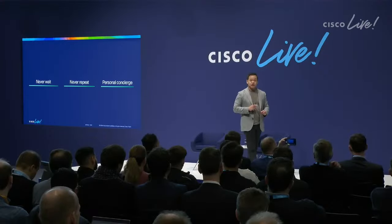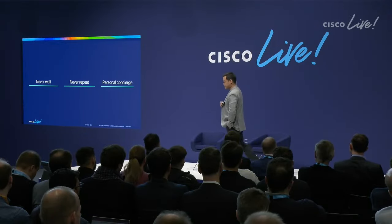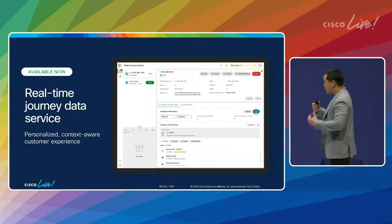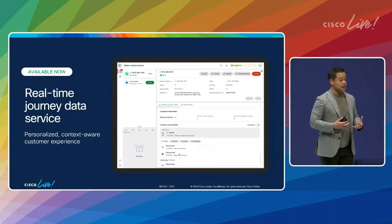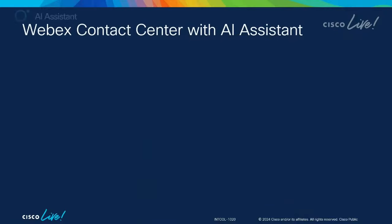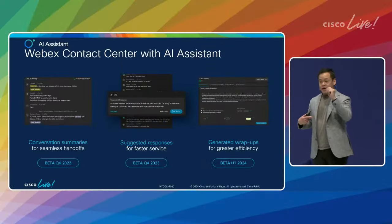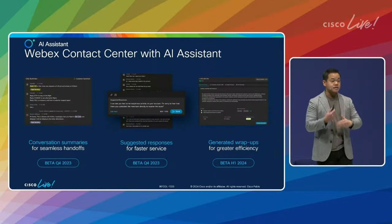The way we see it — you should never have to wait as a customer. You should never have to repeat yourself. When you're talking with that brand or business, they should know you. That's your personal concierge — that is a good customer experience. You saw with Larissa earlier the underpinnings of this system, what we call our real-time journey data service — it captures all of the interactions and transcriptions so we can better understand. That is the foundational element of a great personalized experience, and it powers a new generation of great agent experiences.